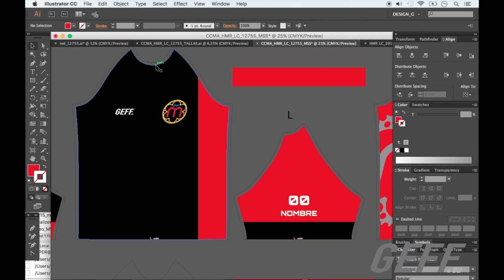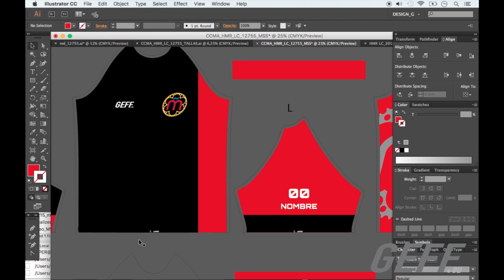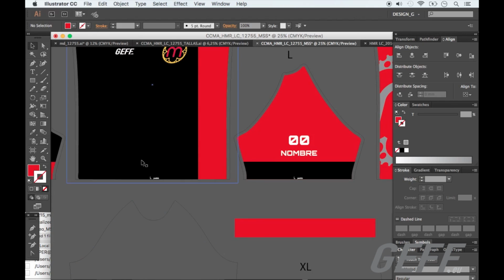What we have to do in this case is always align on the bottom, where we're going to start, and we have this margin. Sometimes we have it on the old designs, and on the new ones we don't. So now with the direct selection tool, we select the border of the cloth and erase this border.